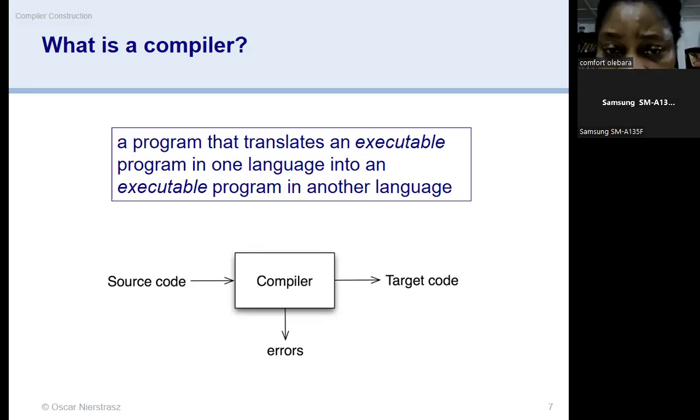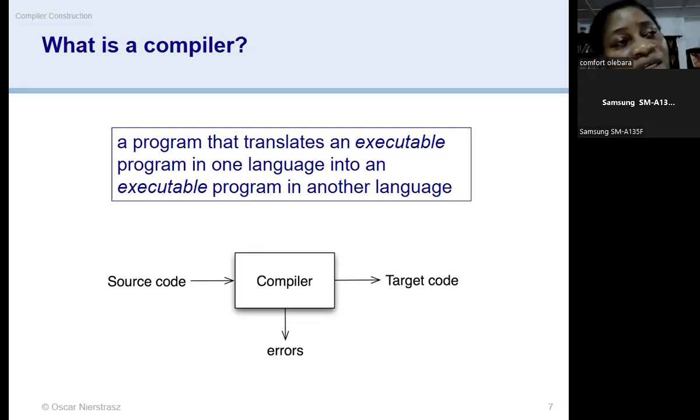You have lexical analysis. What does it do? It carries out scanning. It scans through your inputs and breaks them down into what? Into tokens. Okay. So the tokens now go through the next phase, which is what? Syntax analysis. The syntax analysis breaks your tokens into a syntax tree and then further into an abstract syntax tree.